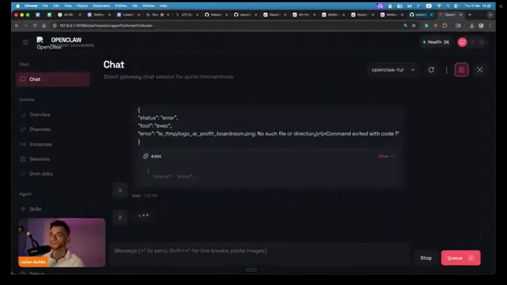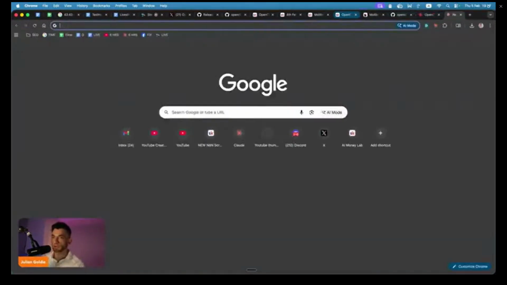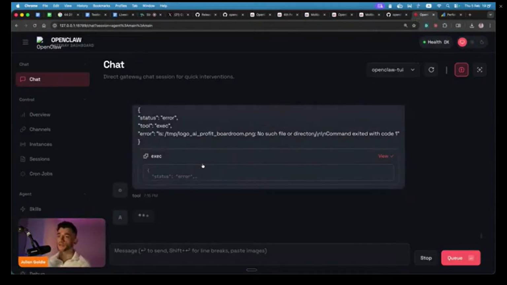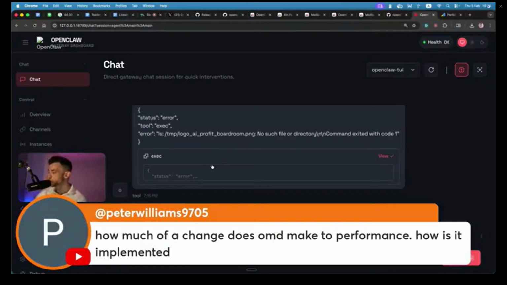For me, for example, one thing that we've actually been doing recently with it, which you can see for this website, is we've started creating more and more SEO content, right? So we link it to WordPress. We give it the login details and the API for WordPress for my website, juliangoldie.com. And then I'll just say, create an SEO article for this article, and it will publish it directly to WordPress. And you see the traffic since OpenClaw was released went from like 200 clicks a day to a peak of 782 clicks a day. Pretty insane. And the way that we do this again is you just go inside here, you would say, okay, can you set up WordPress for me, blah, blah, blah, right?